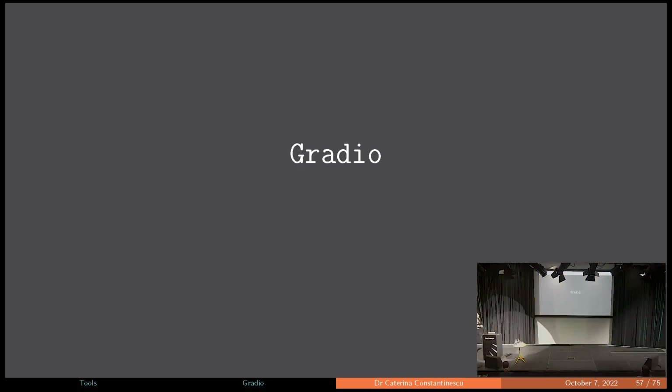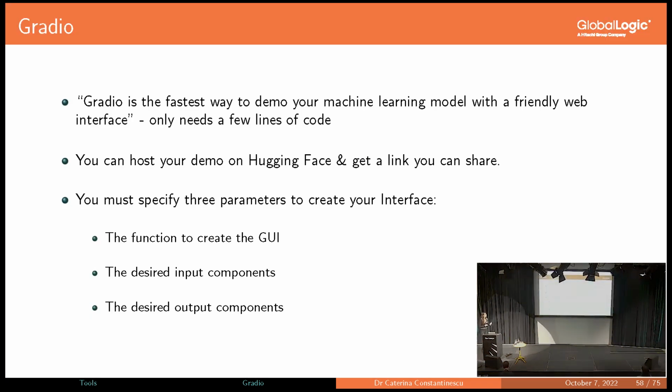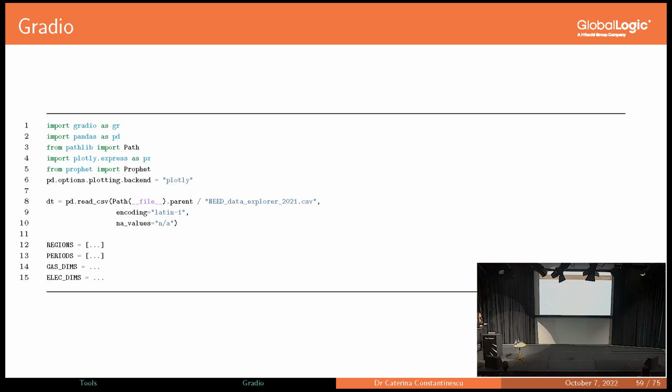So Gradio, I don't have a whole lot of time left, so I'll try to run through these quite quickly. Gradio is a really interesting machine learning targeted solution, to the point where you can host your demo on Hugging Face. Everything else on a conceptual level in terms of what you need is similar, like you need inputs, you need outputs, and you need a function to create the GUI. But in terms of what you actually are required to do, this part is always quite familiar across all the solutions.